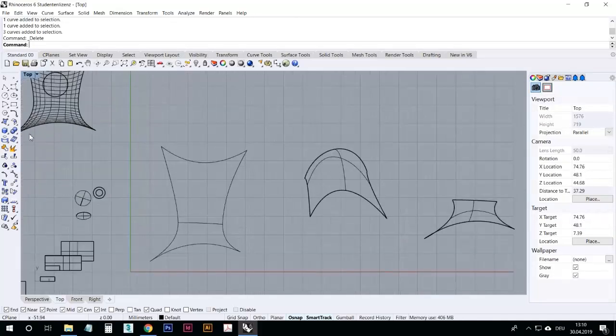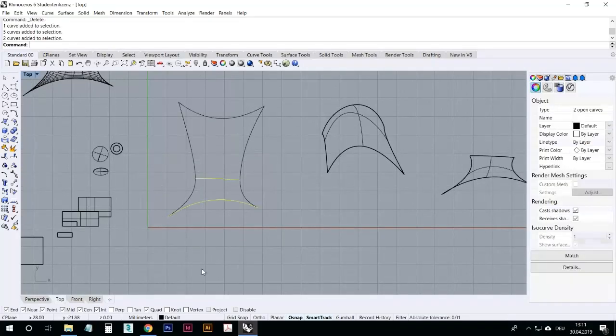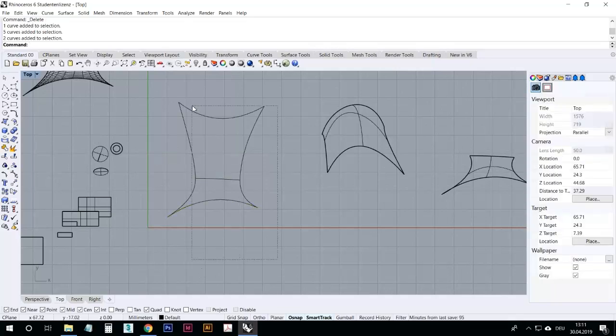If you want to group things, if we go down here, we have group and ungroup objects. So if I want to move all, if I pull the mouse from the right lower corner to the top left corner, I can select all of these. If I pull the mouse from the left bottom corner to the top right corner, I select only what is inside the window, meaning these two curves.